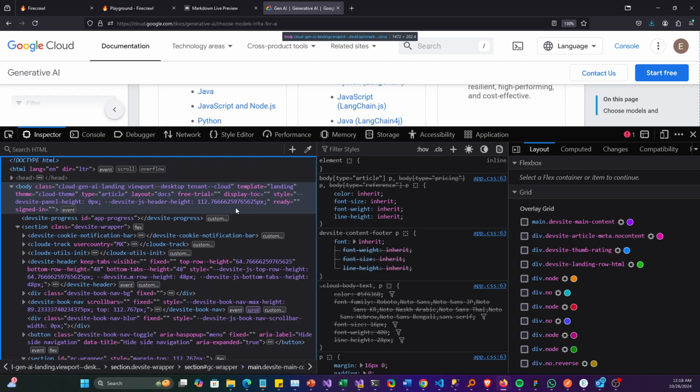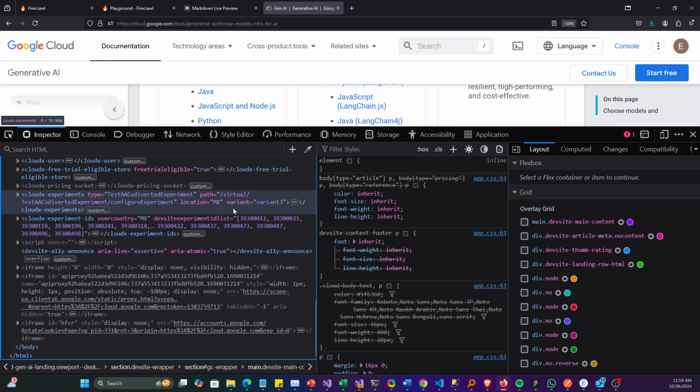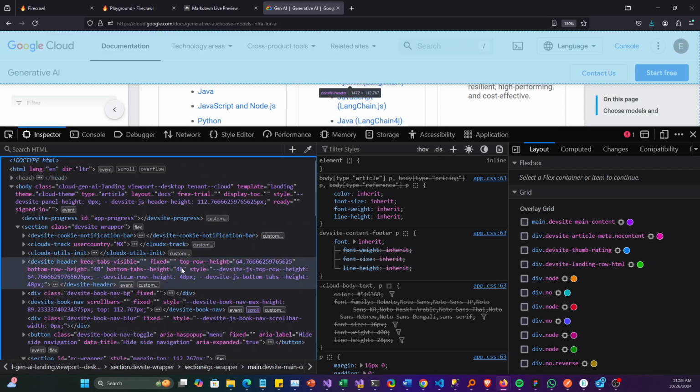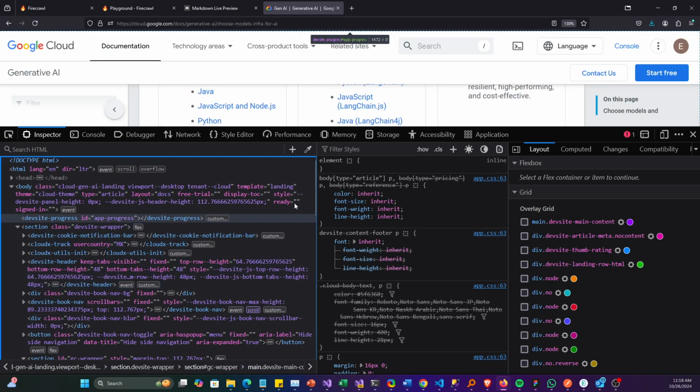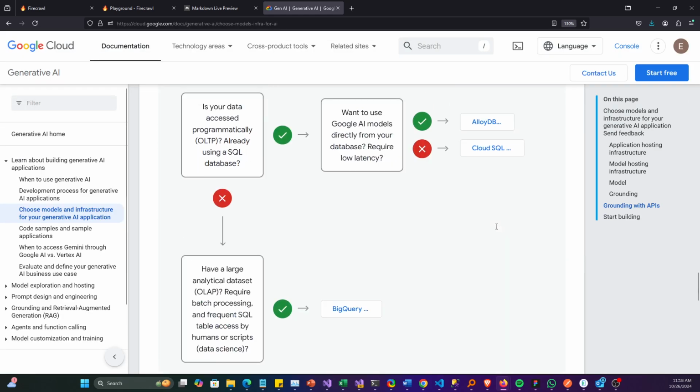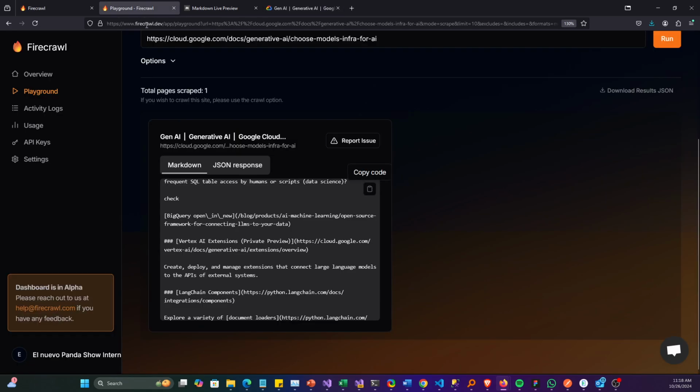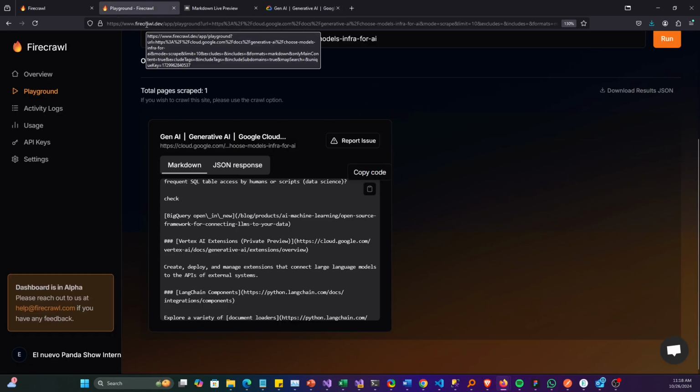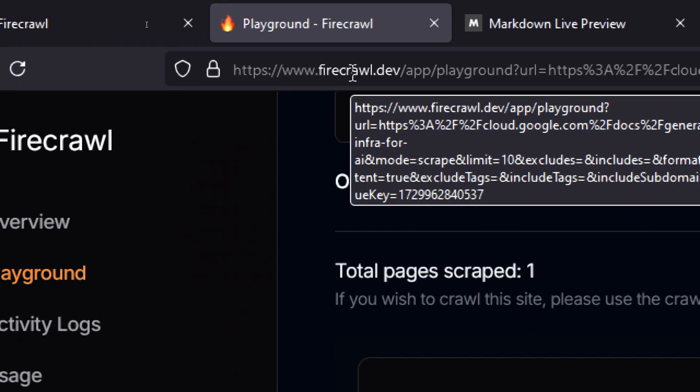And for example, if you are using an LLM, for example OpenAI, and you want to make a summary, if you send all this information to the service, it will consume a lot of credits. So this solution lets you extract only the main information of the page. The service is named Firecrawl.dev, excuse me for my bad English.